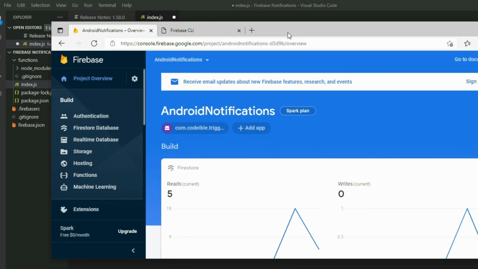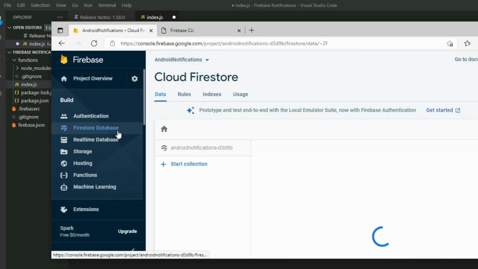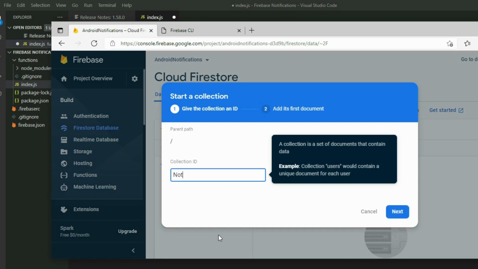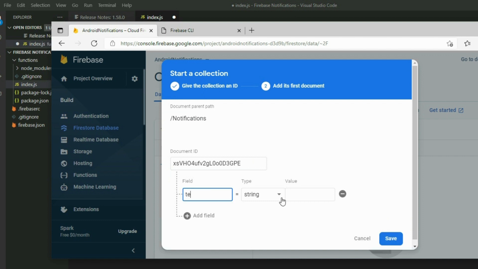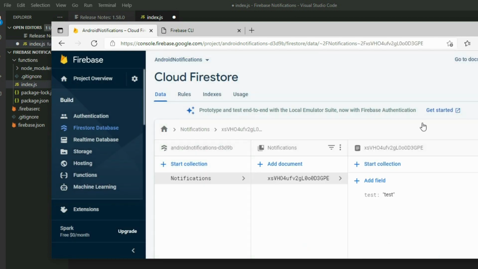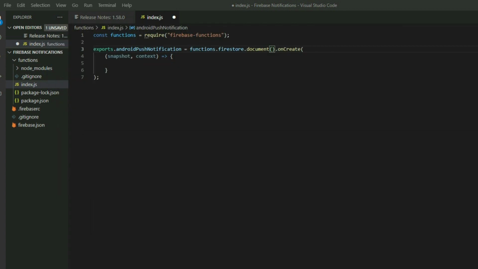For example, if we have a collection called notifications, the path we will use will be notifications to represent the collection, and the document ID to represent the document.